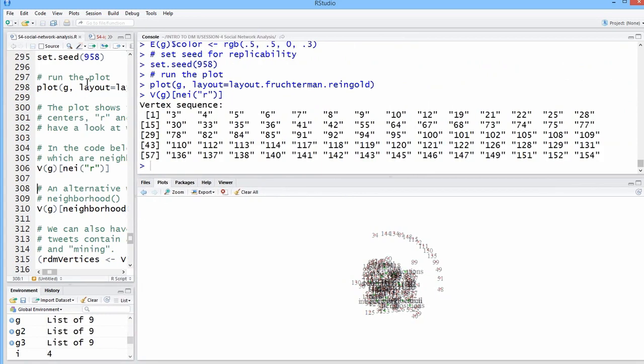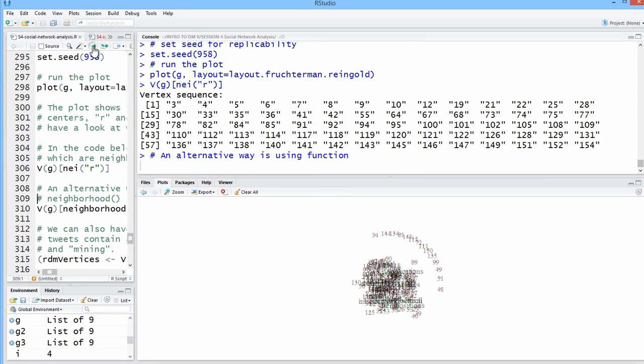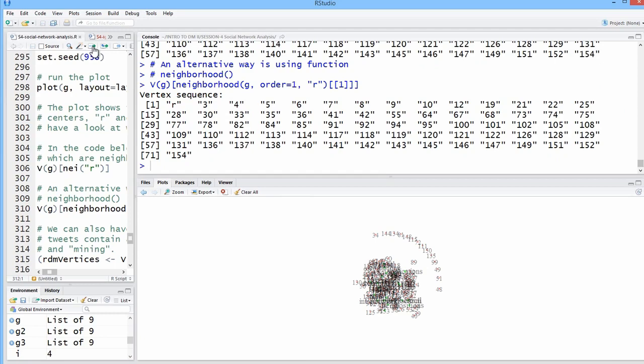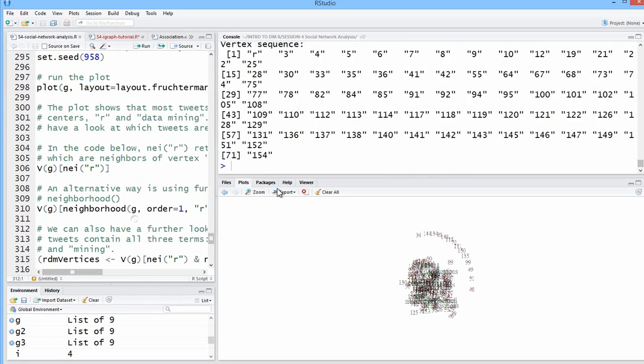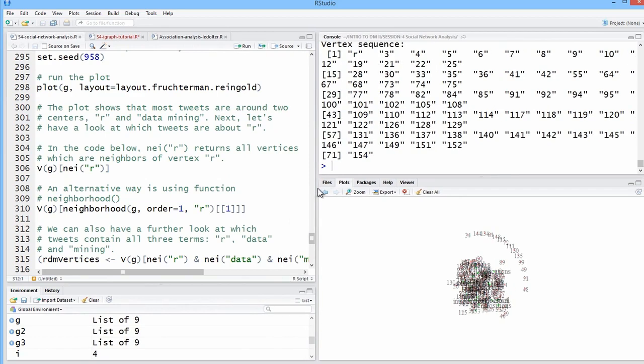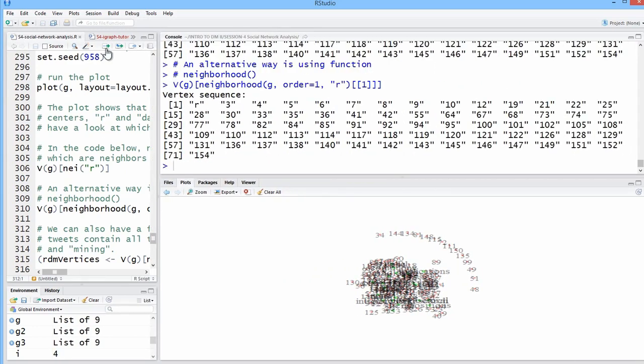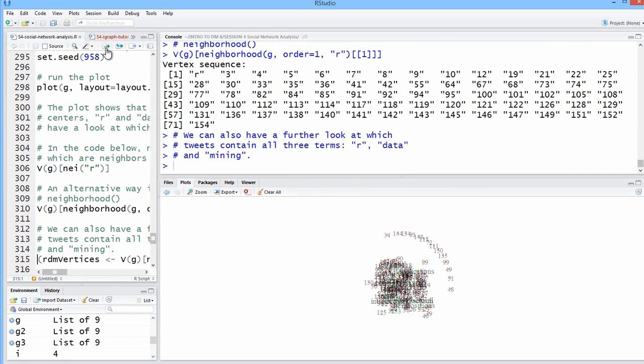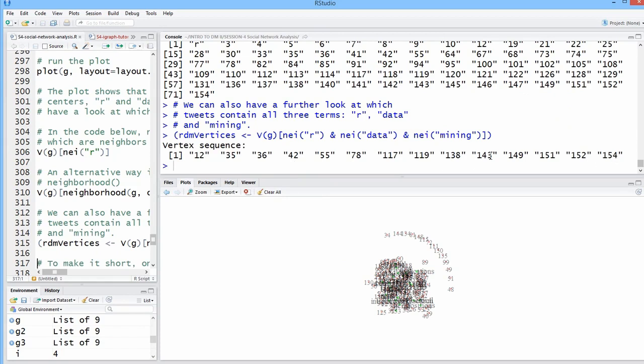You can also accomplish the same thing using the neighborhood function. And so finally, we'll have a look at the tweets that have all three terms, R, data, and mining. And it's these.